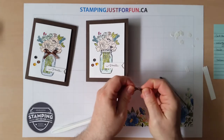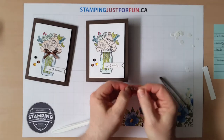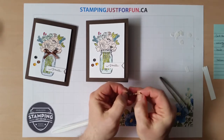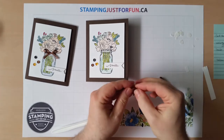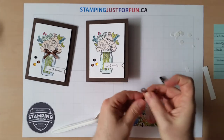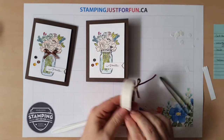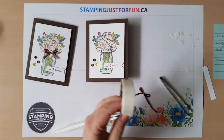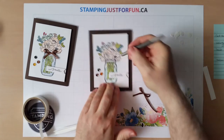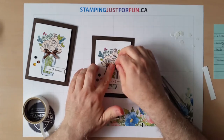We can make our thing a little tighter. This ribbon is metal, it goes flat easy. Okay, and I just have to kind of sort of puff it up again. And I need a blue dot. Actually, I'm gonna use my poker to roll my glue dot just a little bit. I don't want them quite that. Oh, there. Okay. Just right there in the middle. And we'll grab our ribbon and stick it right there in the middle.